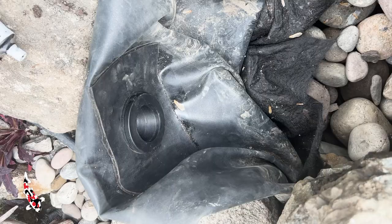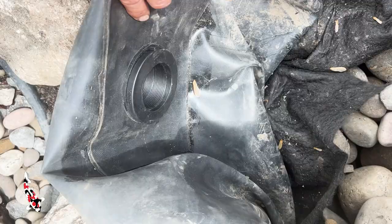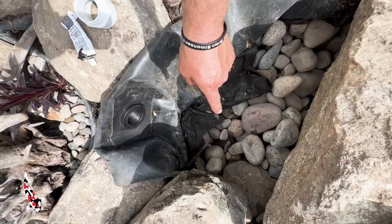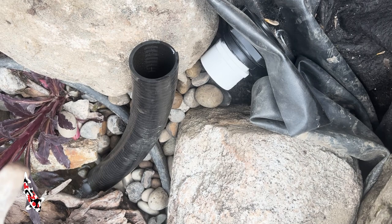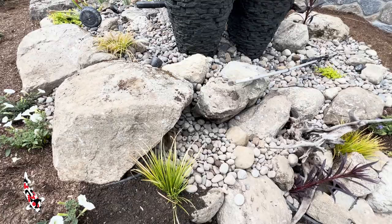Using a piece of Firestone 6-inch seam tape and a 2-inch bulkhead, we are able to penetrate the liner with a watertight seal so we can have the water overflow from this basin here into the biofall over there. Using a male pipe thread to slip 2-inch fitting and a 2-inch piece of PVC pipe, we'll connect the two together and the overflow will be complete. Once everything's disguised, you'll never know that the overflow is there.